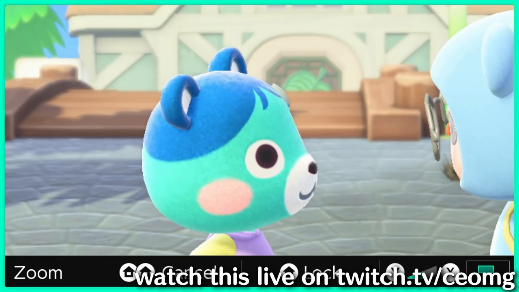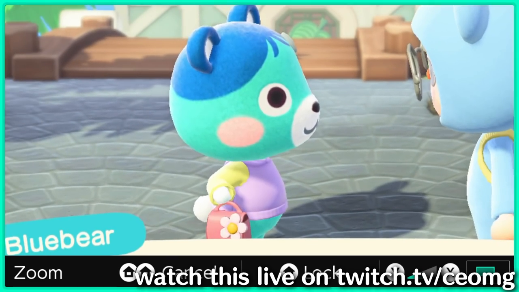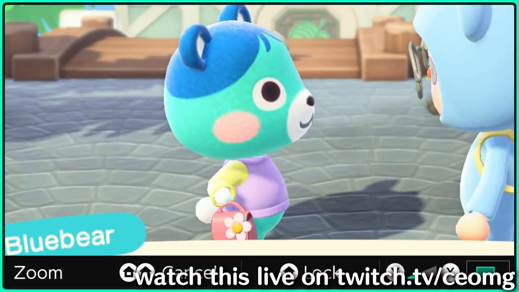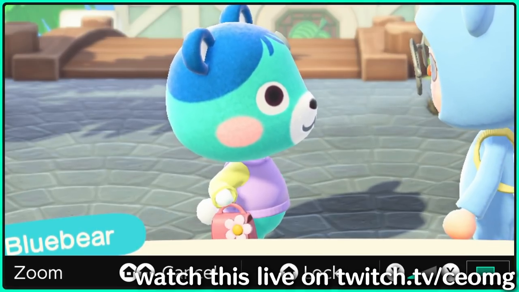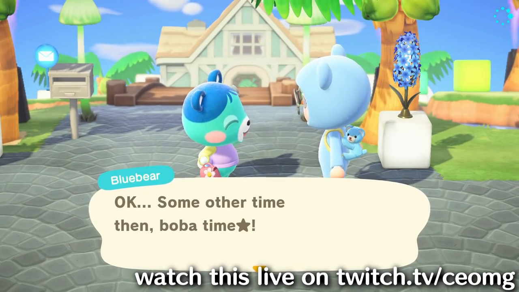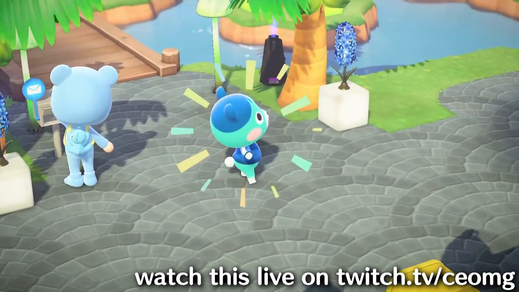Look how cute! She has her little bow. She's got her little bag. Look how cute! Little styling blue bear. She's so cute. Cute BB. She is a cute BB. Adorable. She's saying hi. Boba time. Oh, she just changed.